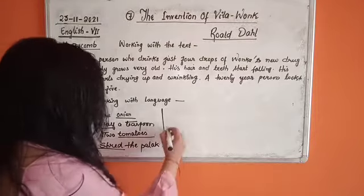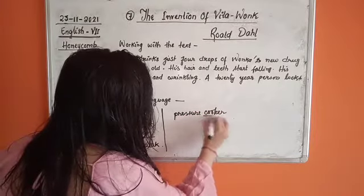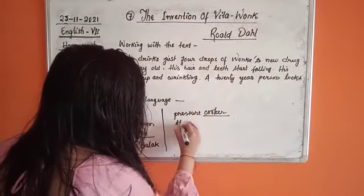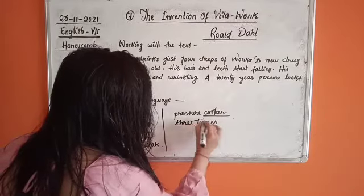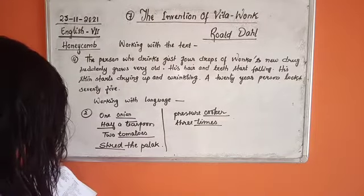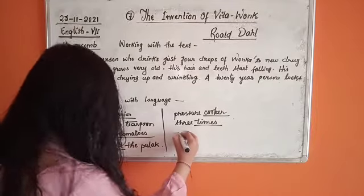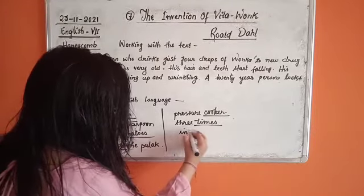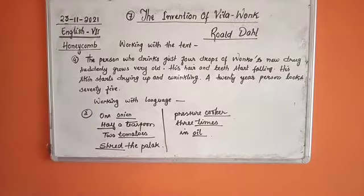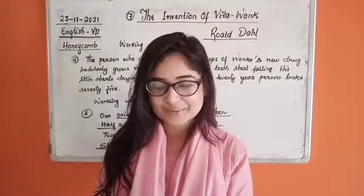Put everything in a pressure cooker. So after pressure, you will be using cooker. Pressure cooker. Let the cooker whistle 3 times. So 3 times whistling is required. So 3 times it will whistle. Then switch it off. Fry a few cumin seeds in dash. Okay, so cumin is your jeera in dash. Okay, so we have to fry it in oil, and add to the palak dal. So yes, see, children, we have learned how to make palak dal. Yes, English is helping us learn quick recipes also.